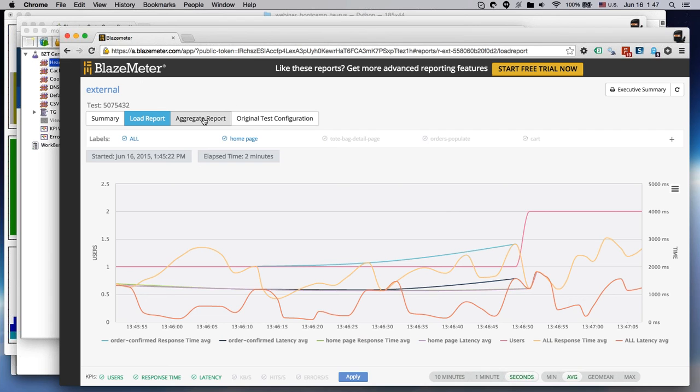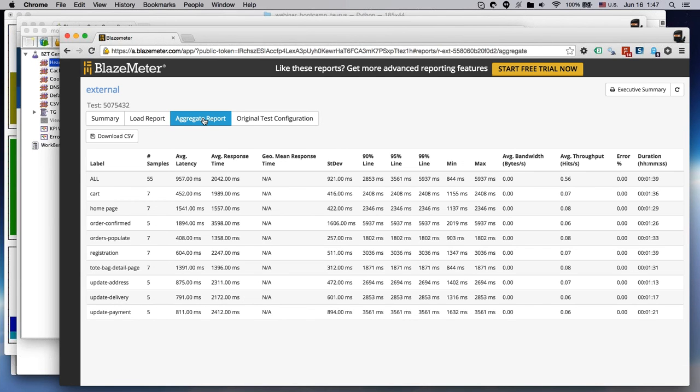Another cool thing I have in the BlazeMeter interface is the aggregate report, where I can also look at all the data in an Excel spreadsheet type format. So this is great if you kind of want to just get the high level, especially if you're doing a test where you're not increasing the load, but you're keeping it constant, let's say at 10 users, and you want to get a good idea of what response times are like. All of the column headers, by the way, are sortable. So I can see overall kind of what's the fastest or what's the slowest. Immediately I can see the order confirmation page is actually the slowest in terms of average response time, which is, again, not that surprising.